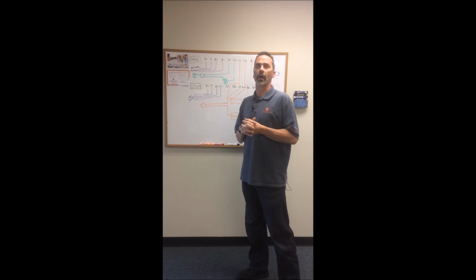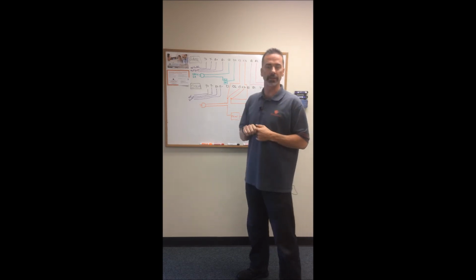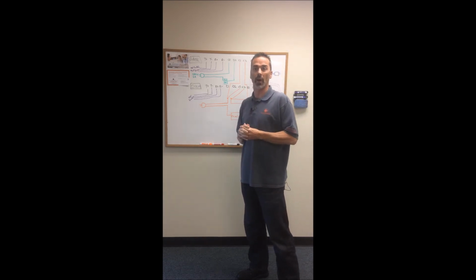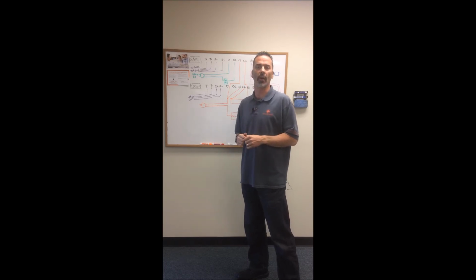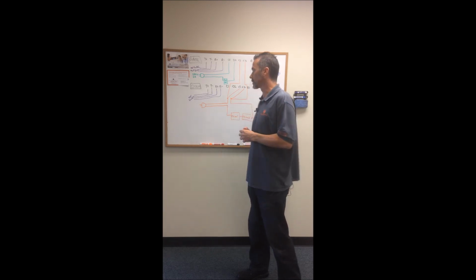Now, the Ring does have their Chime and their Chime Pro, which do sort of fix this issue. The only problem is that they're wireless, and they sit on your wireless network, and they can interfere with your existing wireless network, especially if you put in the Chime Pro, which tries to act as its own Wi-Fi repeater. And if you have a Wi-Fi system in the home already, they end up canceling each other out and causing a lot of issues.